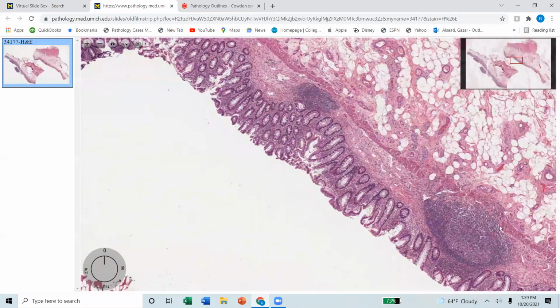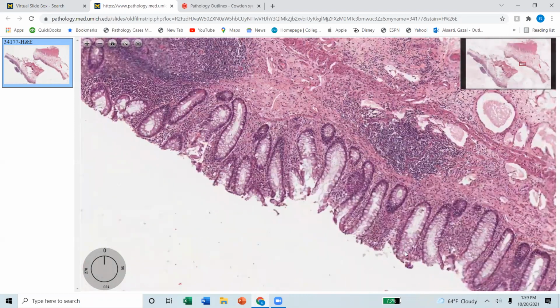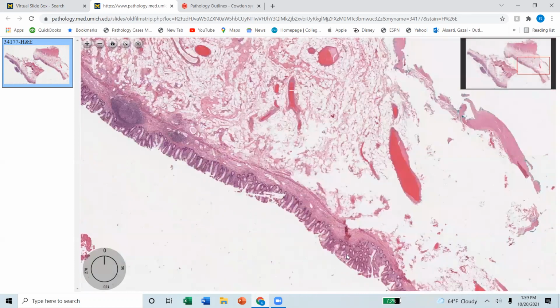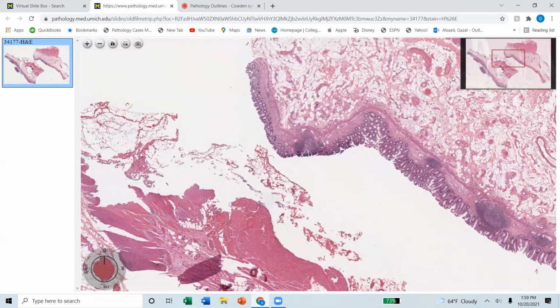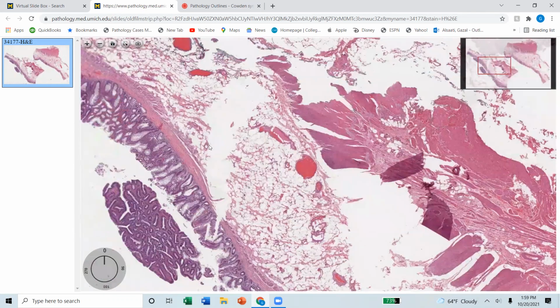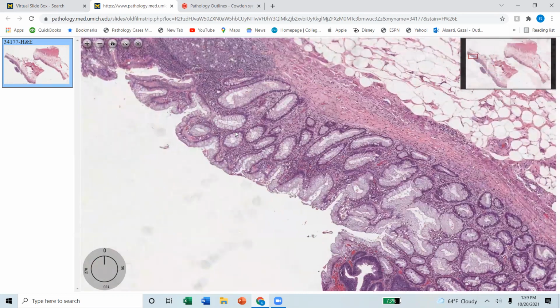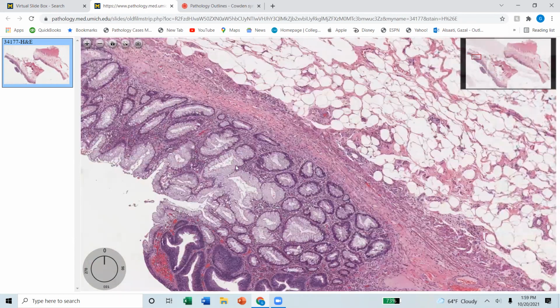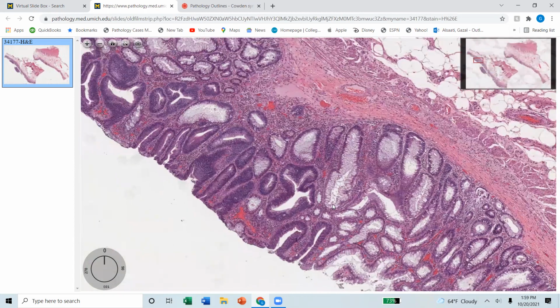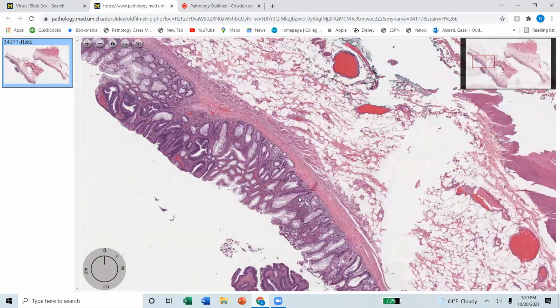I see a lot of small lymphoid aggregates. In the rectum, I don't have any crypt distortion or glandular disarray. So for me, this is not an active lesion, active disease. Now I look here, I see nothing at all that tells me that this patient is a UC patient, okay? I mean, this could be just a random tubular adenoma in a random person, right? Agree with me? I don't see anything that bothers me. But of course, the history tells me that the patient has UC, so I have to be very careful.